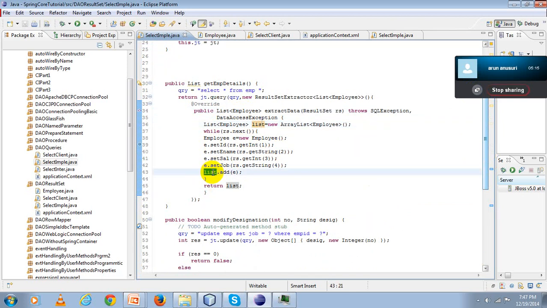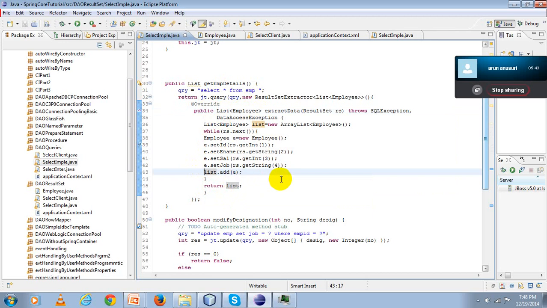The important thing to note is that we are using an interface called ResultSetExtractor, with a method called extractData. When we implement this, Spring will call this method with the ResultSet, and we should return a list. We are specifically using a list of employees because we know that the data is a list of employees, so we directly add Employee objects to the list and return it.